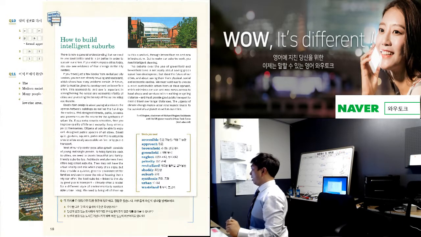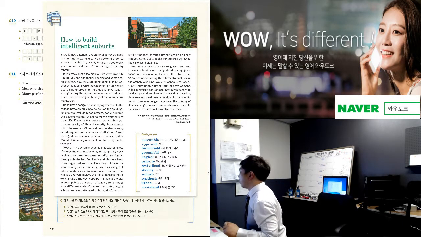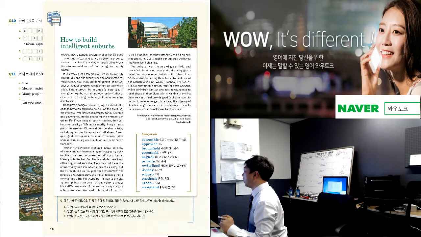The debate over the use of greenfield over. No, it's not, if you put your mouth smaller, it makes the O sound. Over. All right.